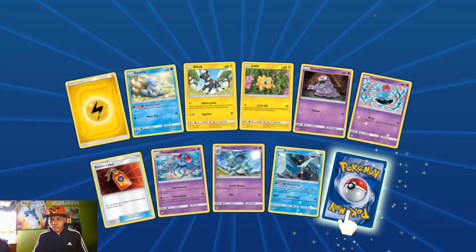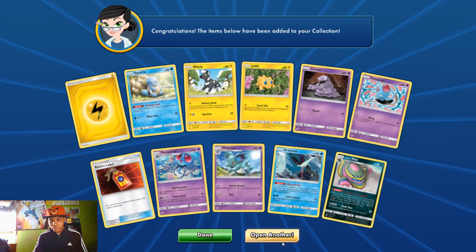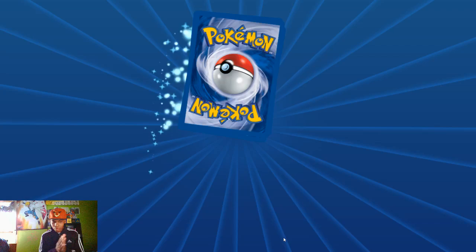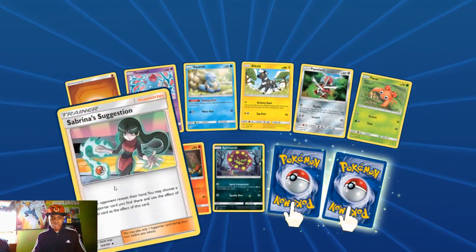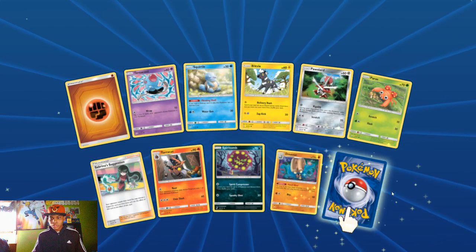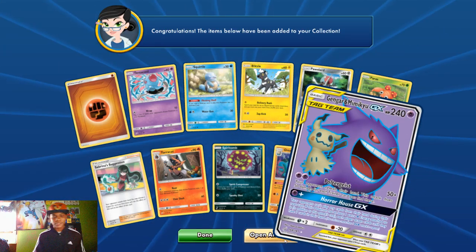Got an Arcanine, alright, we can add that to a Water deck if we need to. And an Alolan Muk. Looking pretty good at this point, guys. Not looking good, we only got a couple GXs. There's another Sabrina Suggestion, nice. We got the Omnistar again. And we got, there it is, Gengar Mimikyu GX. Let's go.